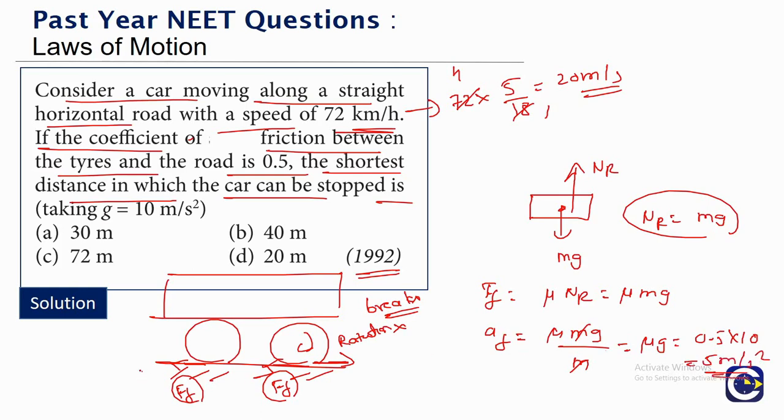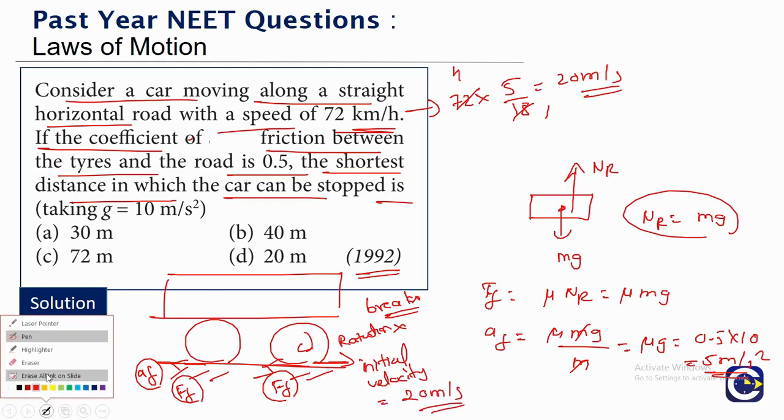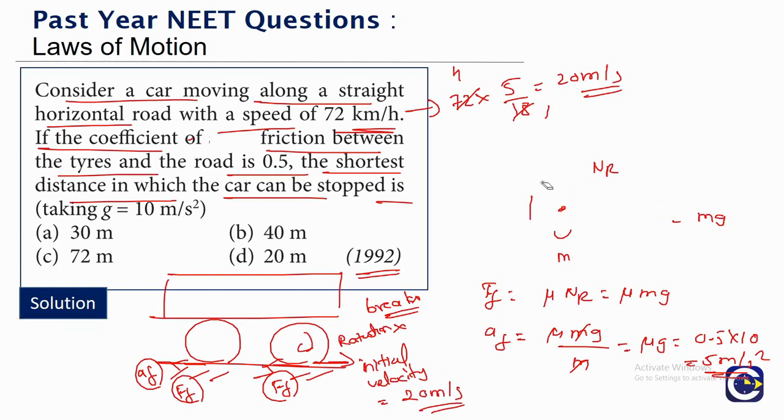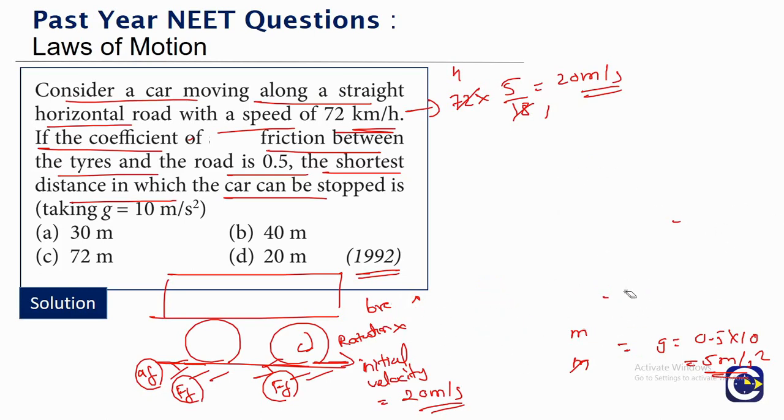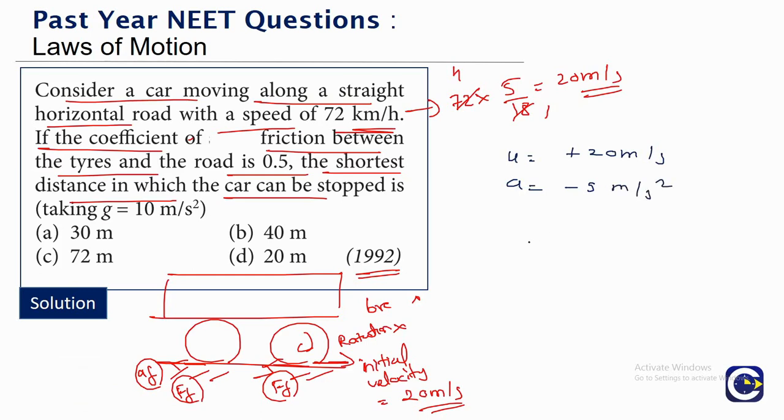We should keep one thing in mind, that this acceleration is in the opposite direction to the initial velocity. Before we applied the brakes, what is the initial velocity? They have given it as 72 km per hour, but we'll take the SI unit, 20 meter per second. Since the acceleration is in the opposite direction, we will take it as negative. We have to follow the sign convention, right? It is like motion in a horizontal straight line. Initial velocity u is plus 20. Acceleration we will take as minus 5. Understand why we are taking minus 5? Because it is in the opposite direction.